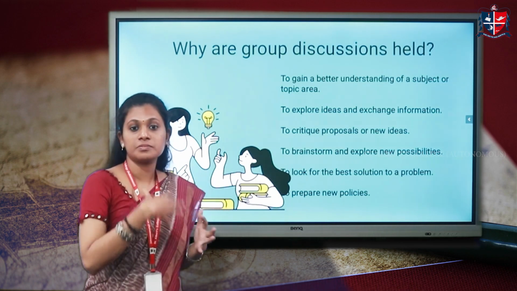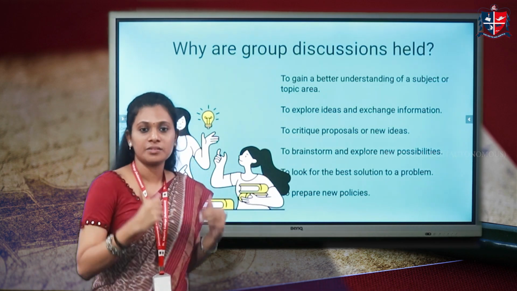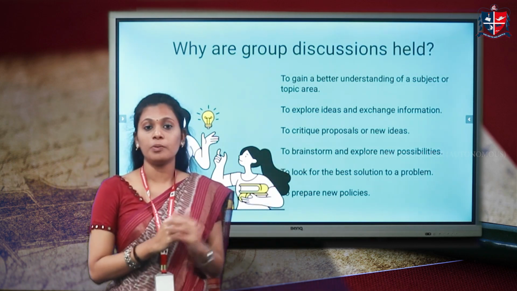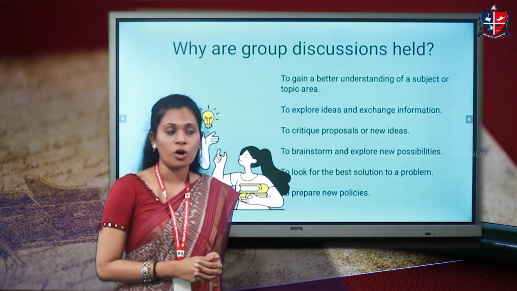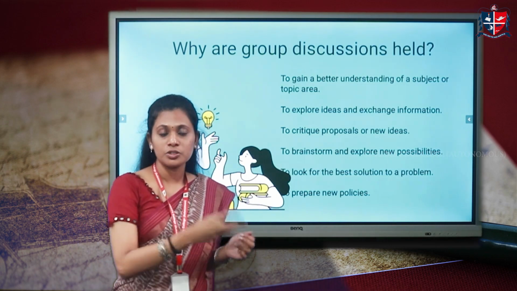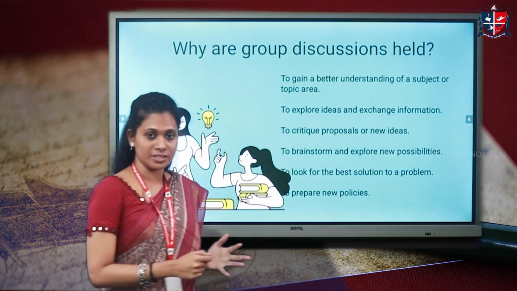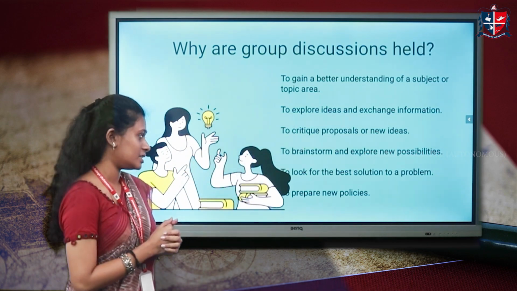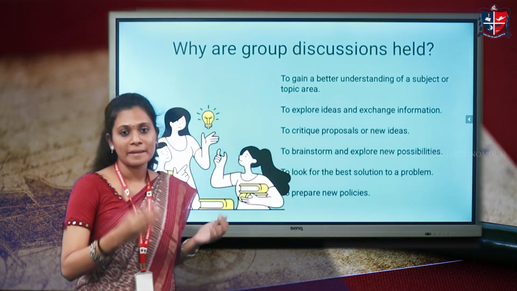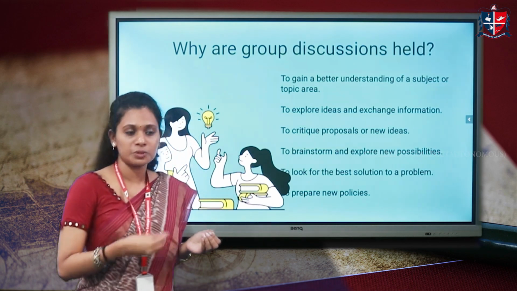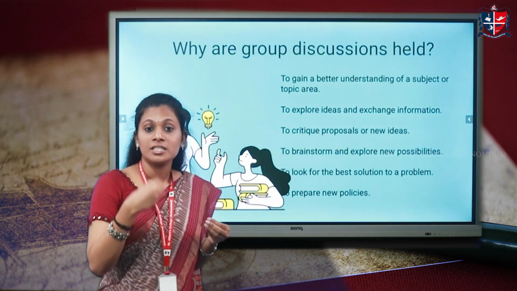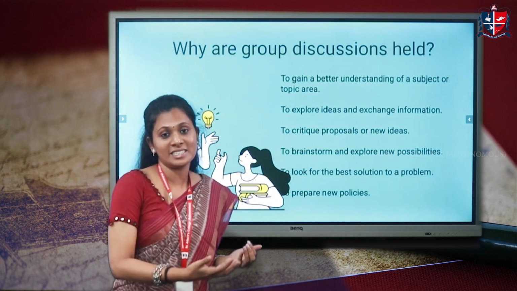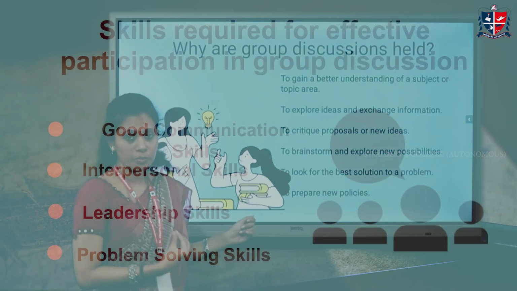Now we have to begin something. So we sit around, have a group discussion, and then we start. To prepare new policies, if we want to take a good initiative or we want to discuss any concern, a problem, we keep group discussion. So all these are the reasons why group discussions are held, to explore new ideas. New ideas stem from such discussions where everybody comes in, gives their point, some we accept, some we reject. All of this takes place during a group discussion.